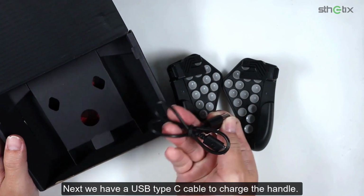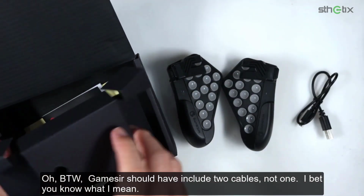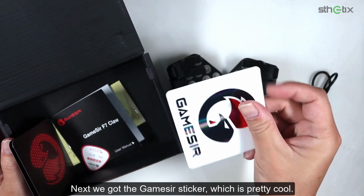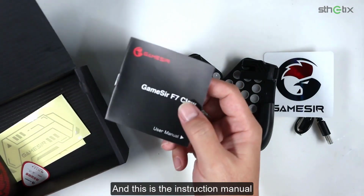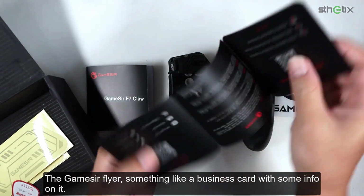Next, we have a USB Type-C cable to charge the handle. Oh, by the way, Gamesir should have included 2 cables, not 1. I bet you know what I mean. Next, we got the Gamesir sticker, which is pretty cool. And this is the instruction manual. The Gamesir flyer, something like a business card with some info on it.